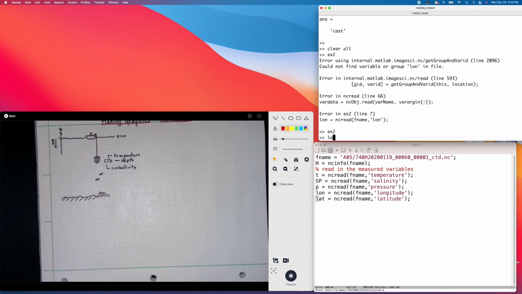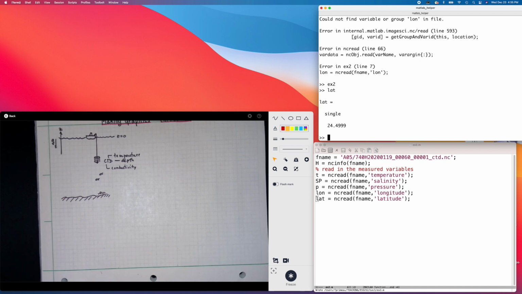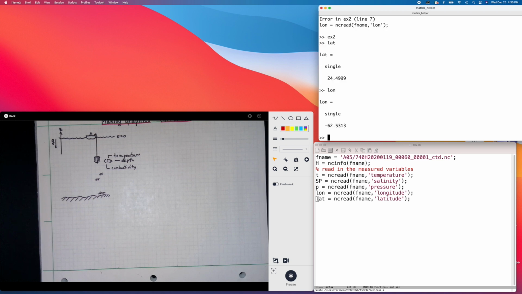Alright, and then lat. So it's at 24.5 degrees north, and the longitude is 62.5 degrees east. That is where this particular CAS was taken. Okay, so this read in the measured variables.